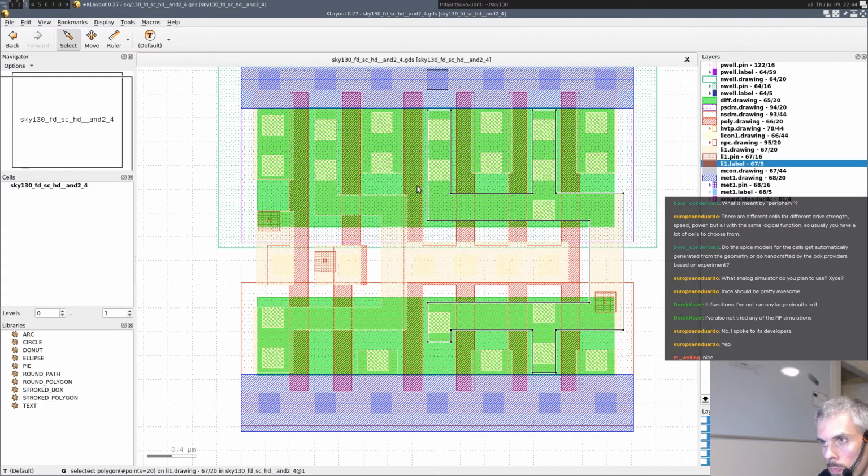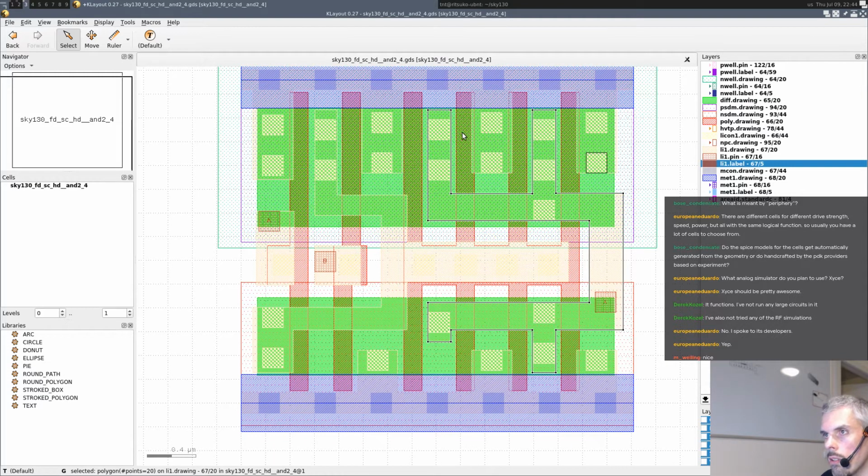You can see you have a transistor basically every time the polysilicon layer goes over the active area, right? So you have a transistor here which has its output connected to the output, and the other side connected to the power supply.